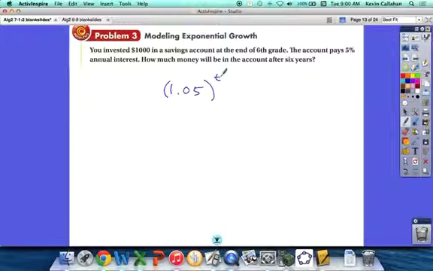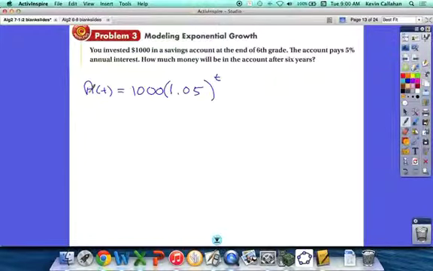It's 1,000. We started with 1,000. So we can say that our amount, as a function of time, oh, I didn't write that, I need a 0, is 1,000 times 1.05 to the t, right? So for the first year, if I put in t equals 0, then anything to the 0 is 1, and the amount I have is 1,000.